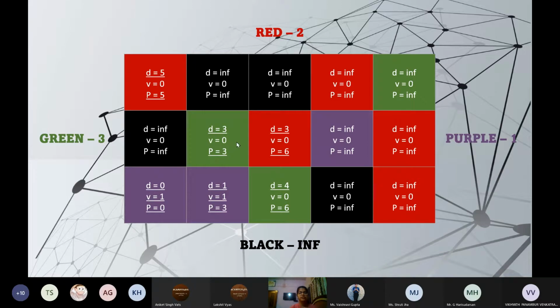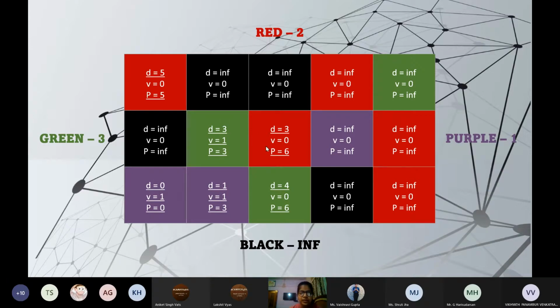Okay. So now you can see that the new neighbor we have found is this red tile, which has a parent of 5 because the index of this green tile is 5. Now we have found all the neighbors of this green tile. Let's mark it as 1. Now the unvisited tiles are this red tile and this green tile. Let's look at the values of D. We can see that this red tile over here has the minimum value of D. So let's mark it as the current node.